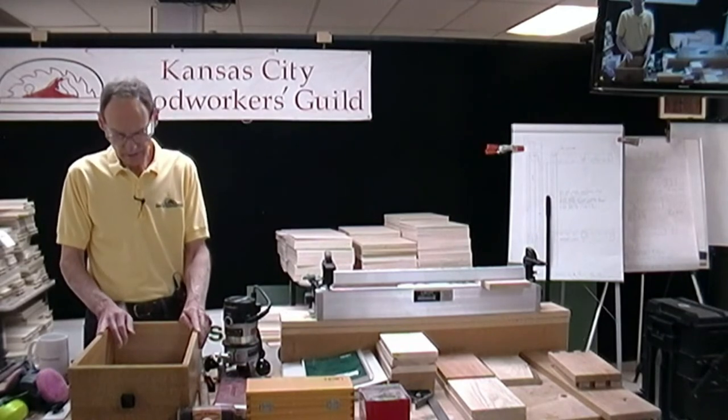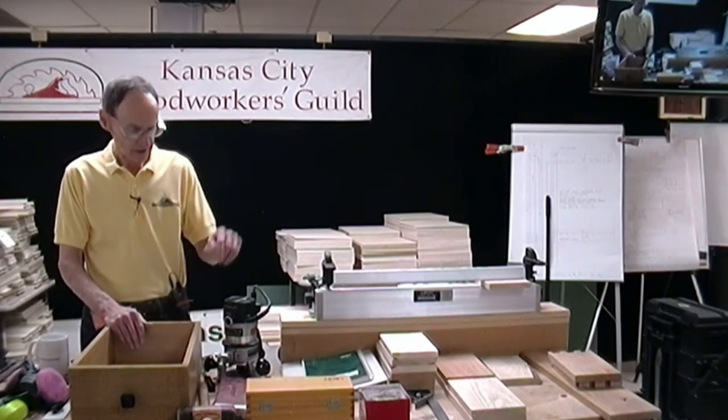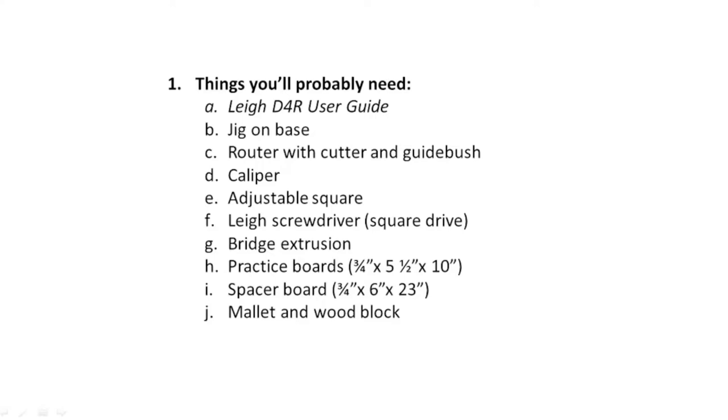We'll get to that once I finish going through this list of things you'll need. A caliper is a good idea. This is right out of the cabinet in there. I have my own, but I try to assemble the tools here that are all available through the guild. This would allow you to measure the cutter projection, from the tip of the cutter to the bottom of the router base. That's critical, as we'll learn as we go through the process today. It's a tool I would highly recommend having at your disposal.